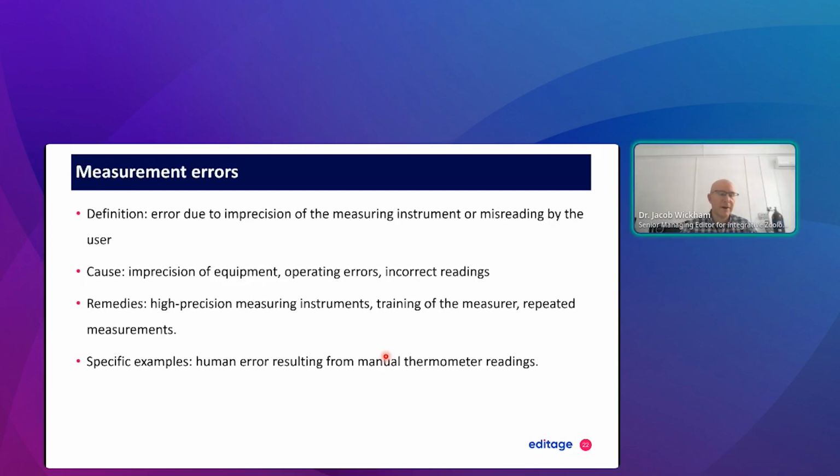Measurement errors are errors caused by problems in the measuring process itself, such as inaccuracy of the measuring instruments or incorrect readings by the measurer. For example, the use of old or uncalibrated thermometers can result in values that differ from the actual temperature. So to reduce this, make sure you calibrate your instruments regularly. And you can use automated measuring instruments. It can help as well. In addition, for critical measured values, it is important to measure multiple times to check consistency.